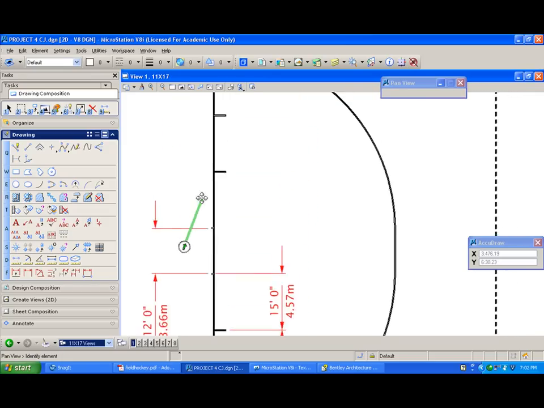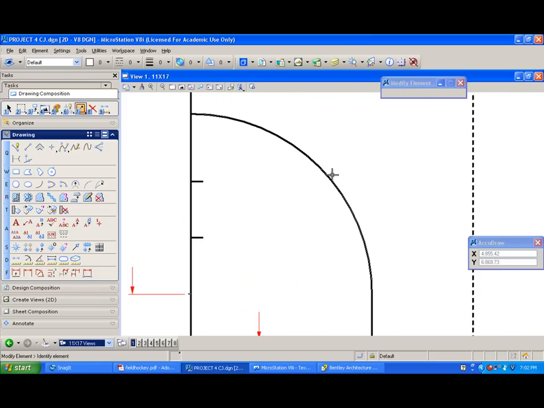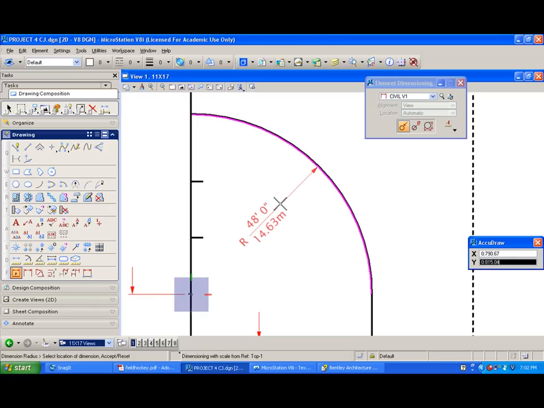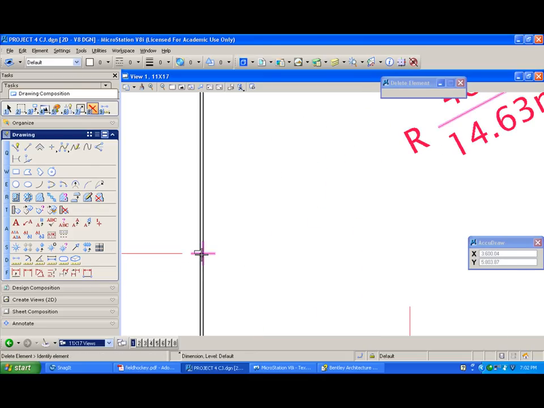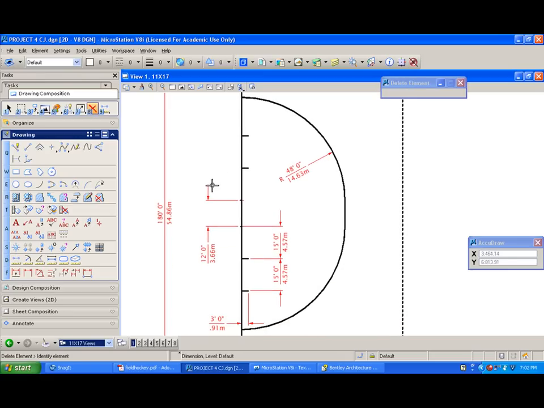Now let's move on to the upper portion, because there's no need in duplicating these. We already know they're symmetrical. We're going to take our F1 tool for element dimension, and if I just left click on this inner line, you'll notice it gives me a 48-foot radius, and I can just click maybe outside here. If I drop this down, we can say show the center mark on that. So if I try it again now from this point, you'll notice it puts a little red mark down here that shows where that radius is being taken from. And I probably prefer that, so we'll just left click on that 48 foot and then I can just delete this one. But you see now I've got this red X that indicates where the center point is for that radius.